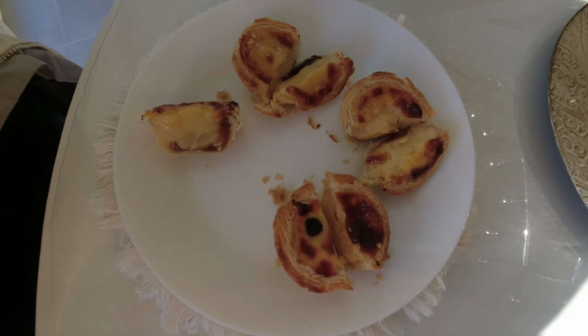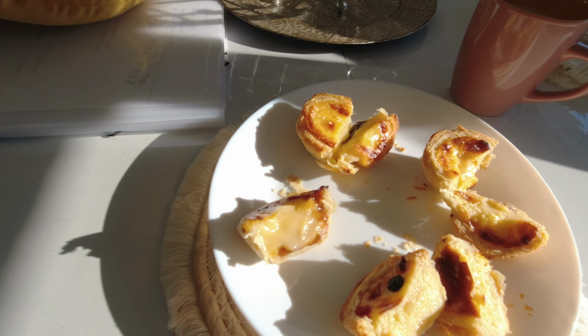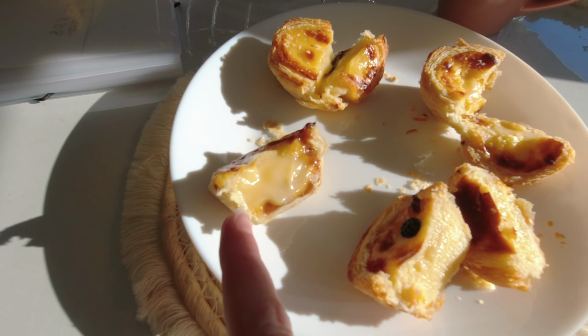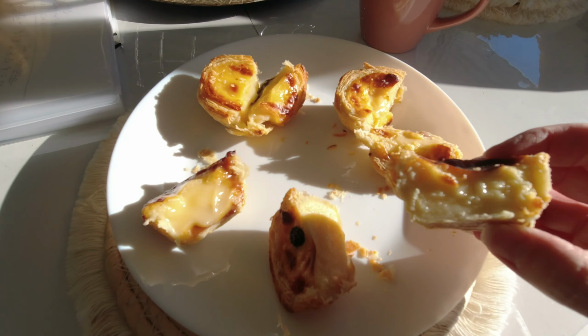It's part of getting 4 different flavors of pasteis de nata, is of course the taste. So I've tried the salted caramel, absolutely love that one. Let me try the berry and see if it tastes like berry or not. It's a normal pasteis de nata, just with the berries on top. So that one doesn't actually have any kind of berry flavoring like the salted caramel so far does.